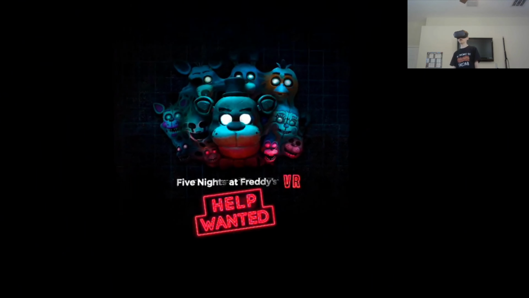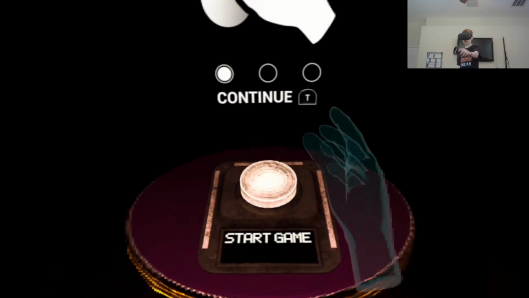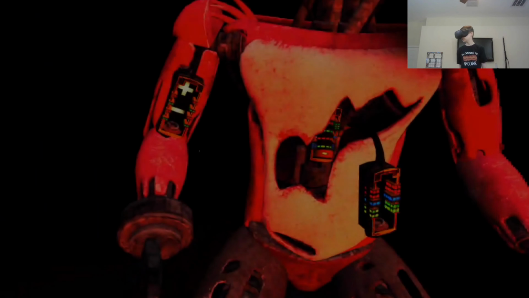I'm gonna try Foxy again. Not die. Are we gonna beat this level? We're getting so close. I know what to do this time. And not die.